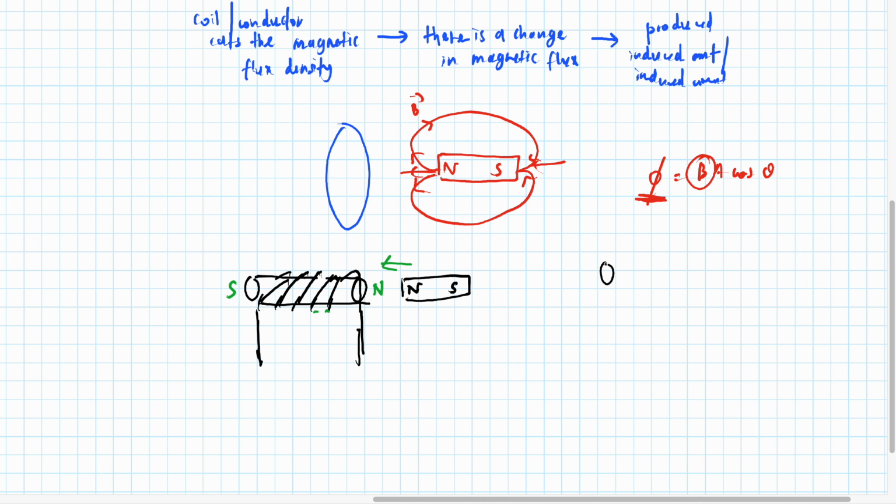Okay, kalau kita ada another solenoid. Okay, then we have the number of turns. Okay, so sama juga. Kali ini kita nak dekatkan south. Okay, kat sini north. So kali ni kita nak dekatkan south pula. So sama juga. Okay, so bila kita nak dekatkan north, kat sini akan jadi north, kat sini akan jadi south. Bila kita bagi, dia tak nak. So kat sini akan jadi south, kat sini akan jadi north.